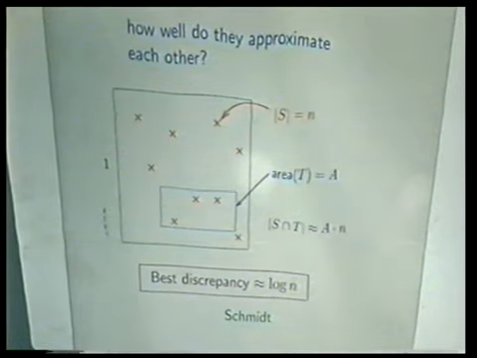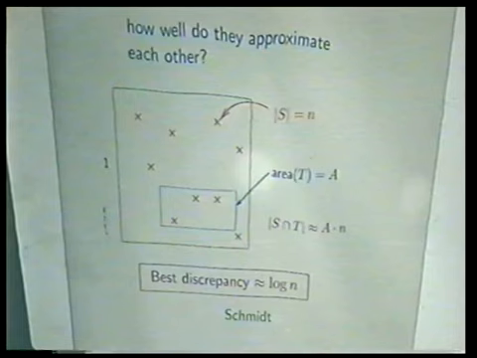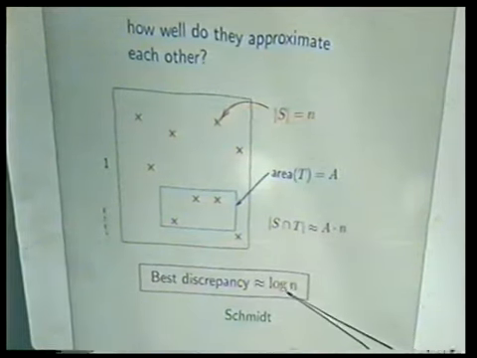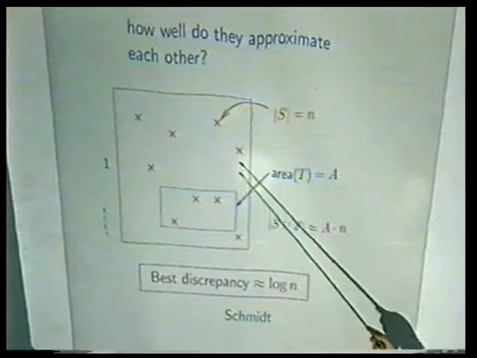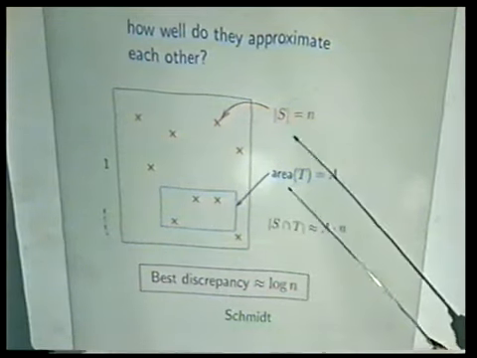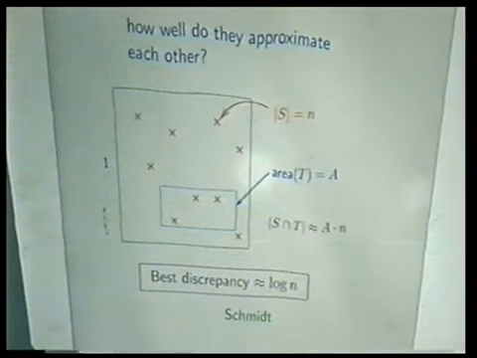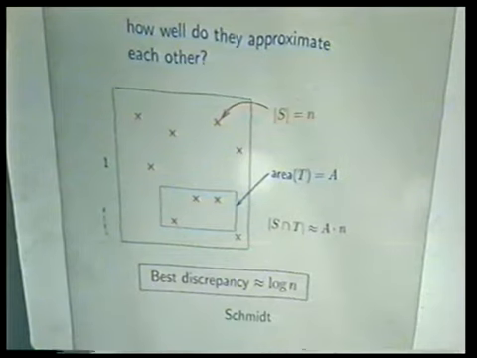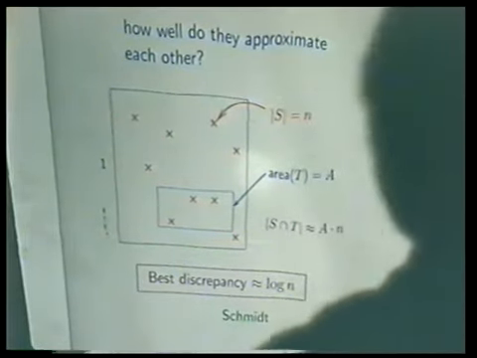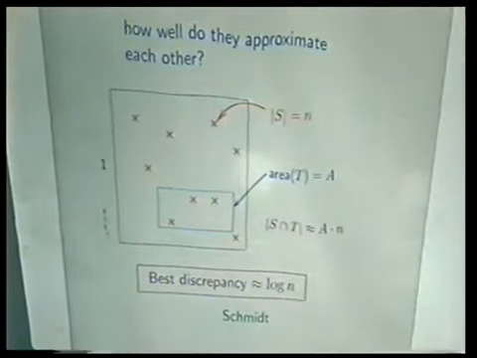There is a very deep theorem of Schmidt, which says that the best discrepancy is log n, so that no matter how you pick the n points, there will always be a rectangle where you find a discrepancy of log n. And that's best possible, which is, again, not quite trivial, but somewhat easier to show by various constructions. So this is only one example of many similar questions which ask how well can you approximate continuous measures and other objects.